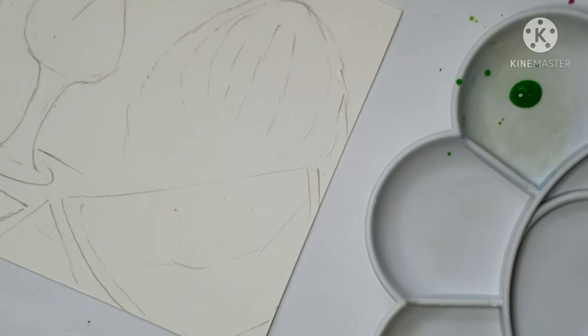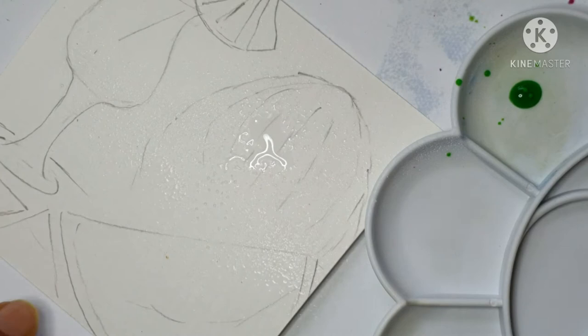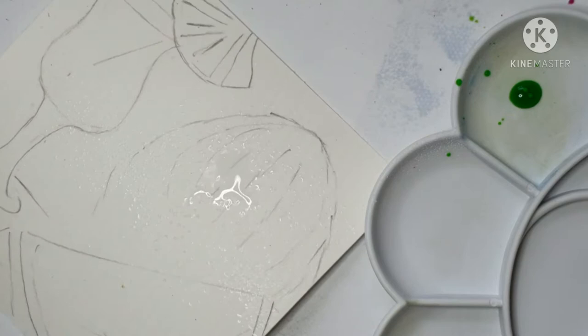I'm going to spray some water onto my watercolour card. I'm going to try and do the watermelon first. Let's have a look. Might have put too much on, I think.